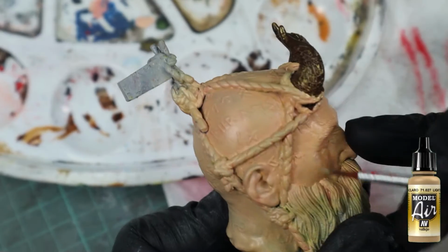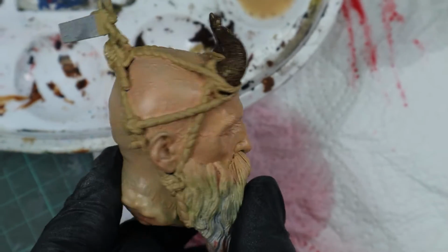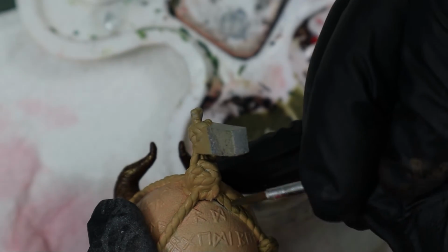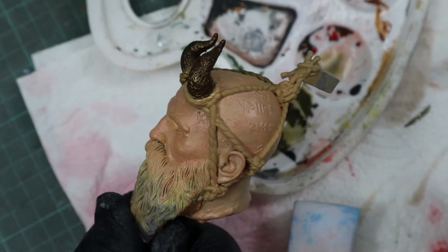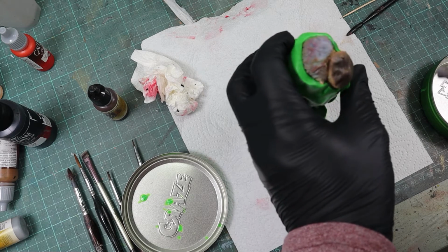For the rope, I started with light brown. Then I mixed light brown with yellow olive and water and painted over the light brown base coat. For his neck I used black, light grey and green olive.